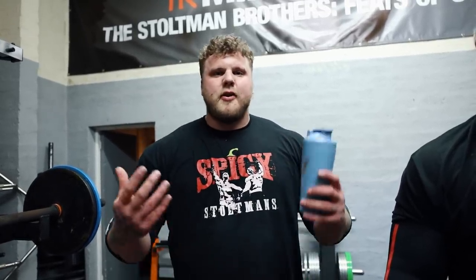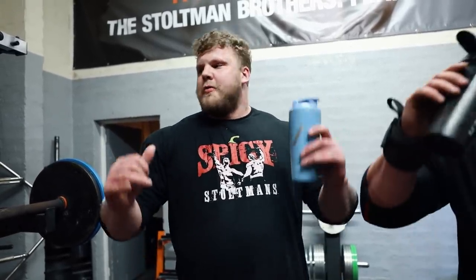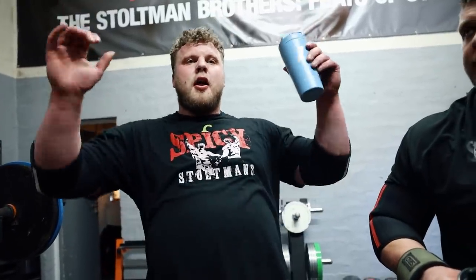And with lighter weights like this, that's the first time I've ever push pressed every rep at 100k. Usually you can strict press, but strict press is not going to get you practicing the push, so it's important with this to push press every rep. That's what we're doing, a push press. So even if it's 60k, 80k, we're push pressing every rep, because 100k strict is probably easier than 100k push, just because you have to get the timing right. So it's just practice, we're building up every week, so it's going to be good.